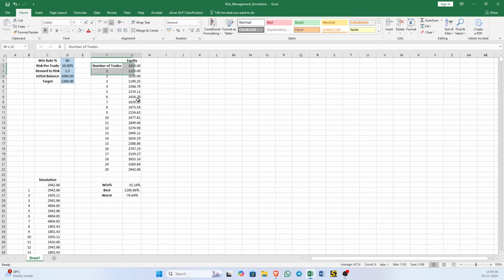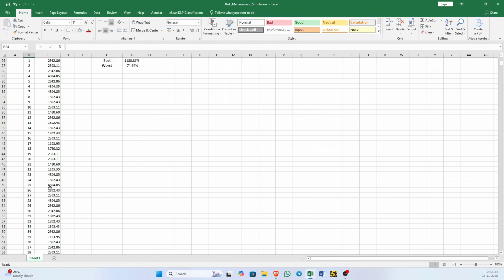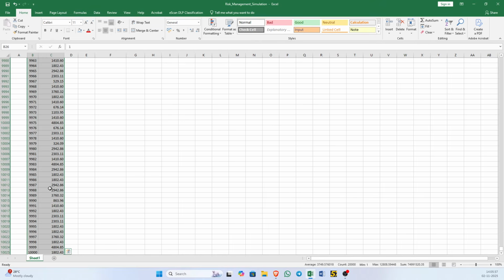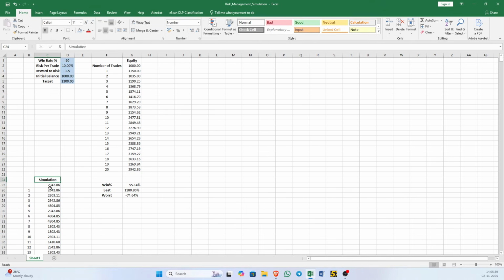In this table, I'm simulating 20 days worth of trading, assuming you take only one trade in a day. One trade in a day, 20 days worth of trading. And this is the number you're left with at the end of 20 days. This is where the actual simulation occurs, and I simulate 10,000 possible monthly outcomes. 10,000 possible months are there, and here we calculate whether you've passed the challenge or not. What percentage of the time you pass the challenge, the best returns, the worst returns, whatever.